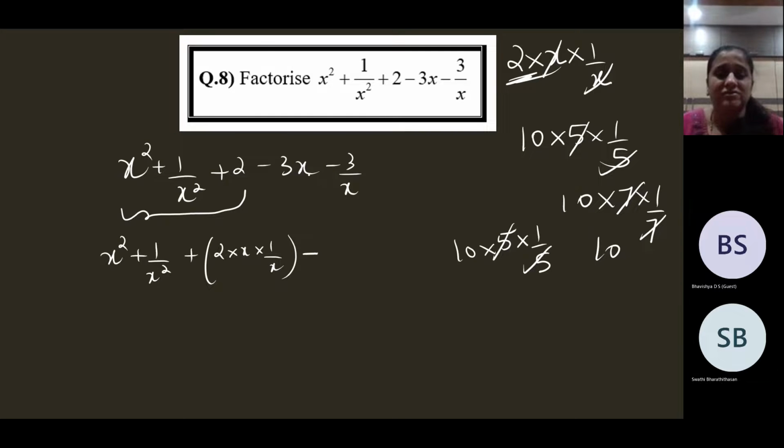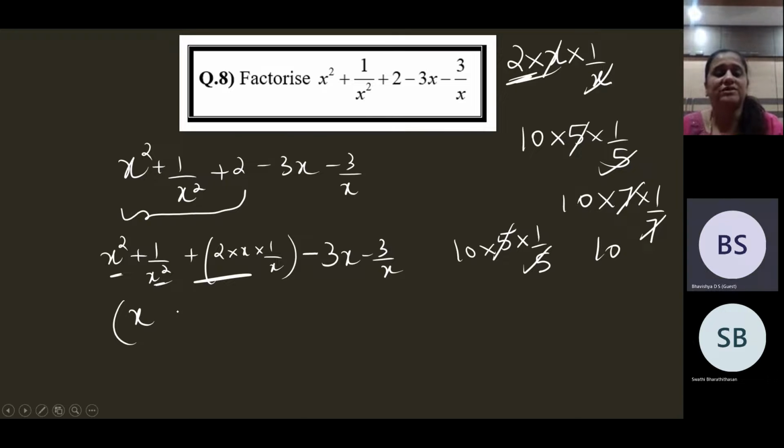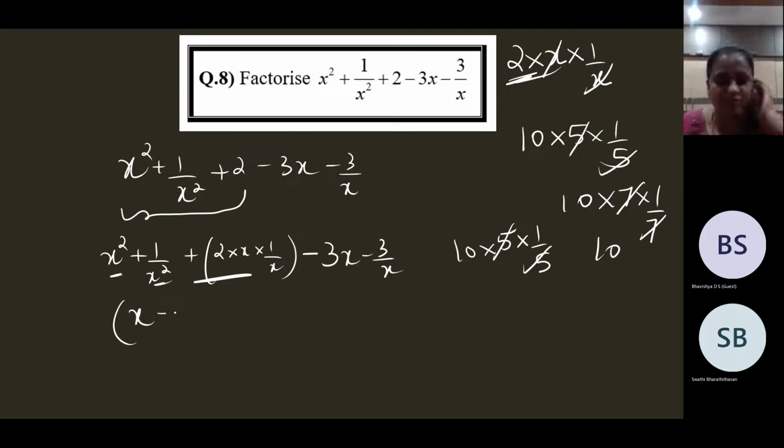You're coming backwards. Minus 3x, here you may just write it as it is, or you can take out 3 common. Supposing you feel, how do I know that in this step I have to take 3 common? You can just write it as it is. Next step, what will happen, children? a squared plus b squared plus 2ab, what is it? Tell me. What is x squared plus 1 by x squared plus 2? Plus 1 by x, ma'am. Whole square, ma'am.